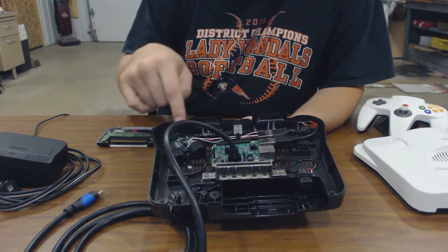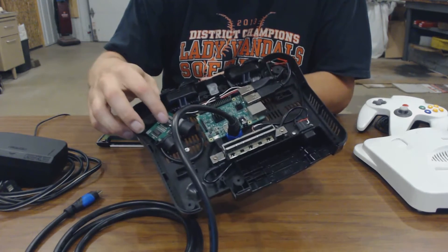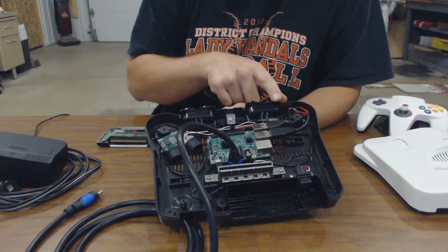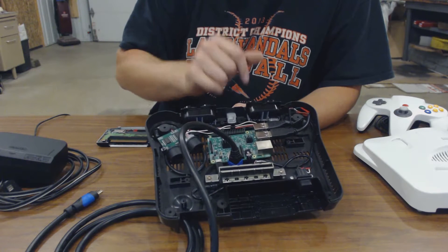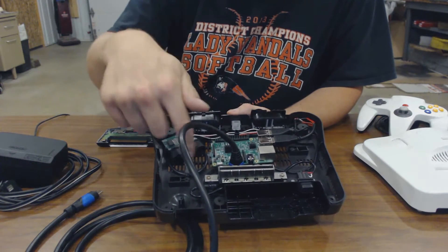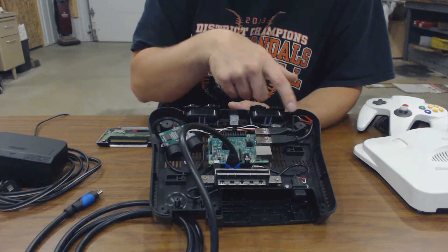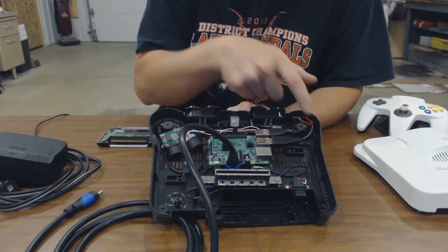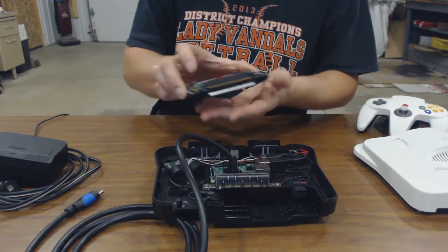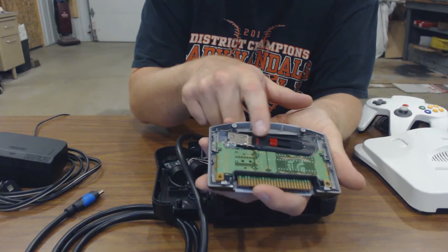You can see I have the Mayflash USB adapter over here tied into the corner. For now I've only wired up one controller to it. These are the controllers of the original N64 — I painted them black. The USB cord for the Mayflash, I chopped a good foot off of so that there wasn't so much extra cording in here connected to the Pi. And also for the game itself, I put a USB flash drive in here to actually store the ROMs on.